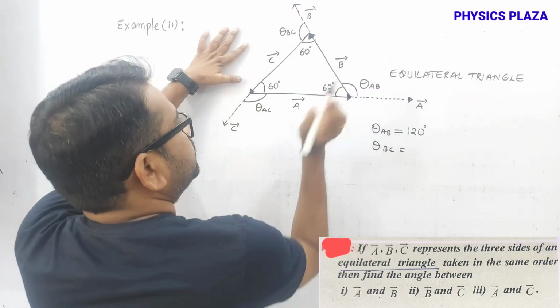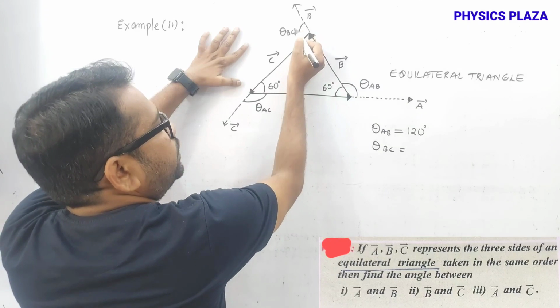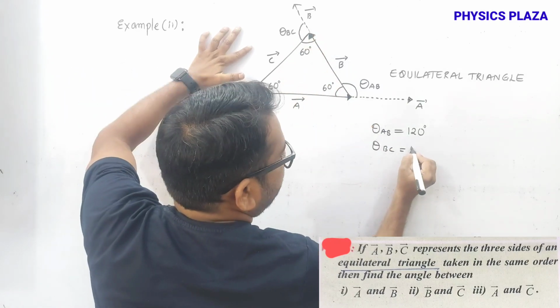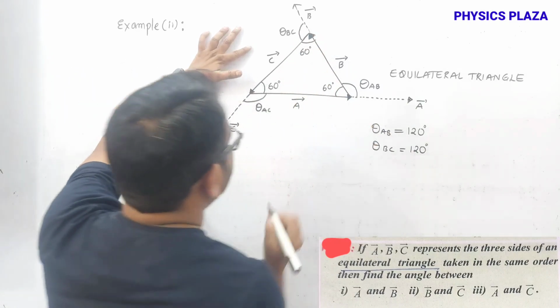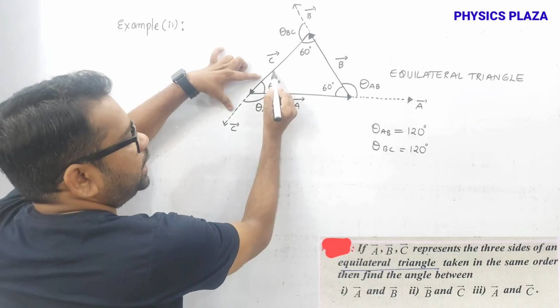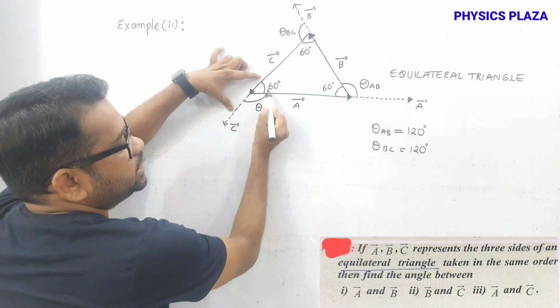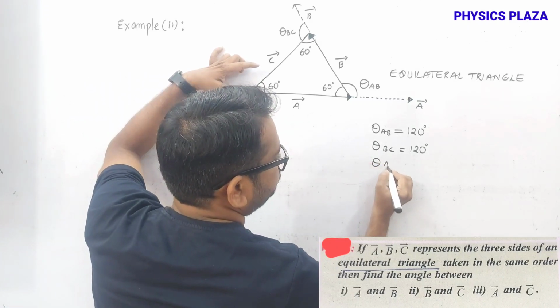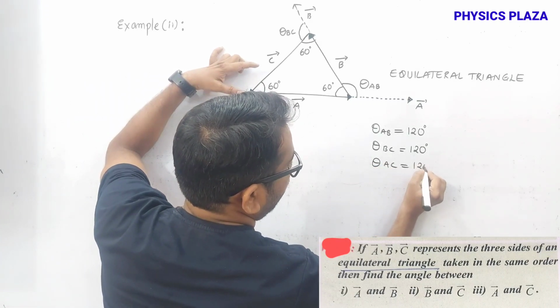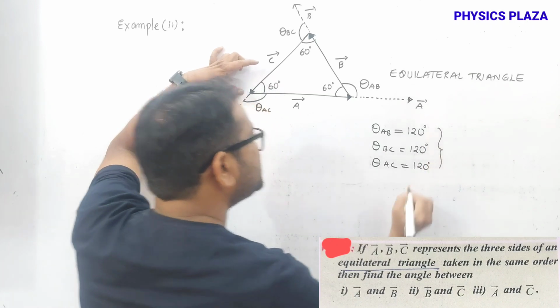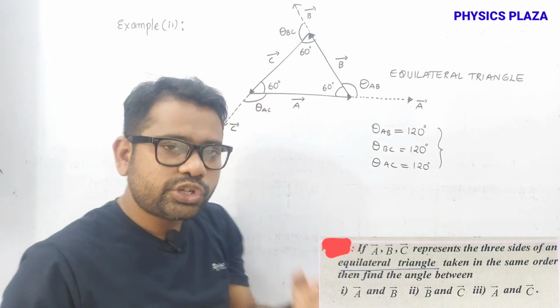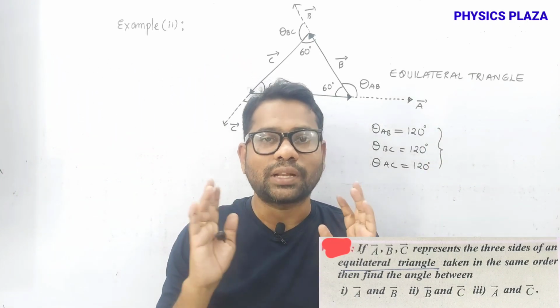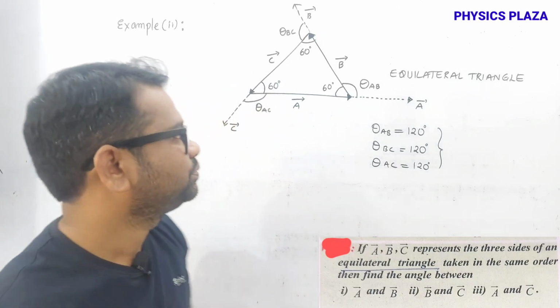And here also, children, if you see the angle between B and C, try to understand, this total is 180, but 60 is left. So here also it is 120 degrees. Whereas here also the total angle is 180, 60 is left. So the angle between these two vectors, A and C, is 120 degrees. That's it. Children, it's very simple. We just need to check whether their tails are meeting or heads are meeting. Okay, now just copy it.